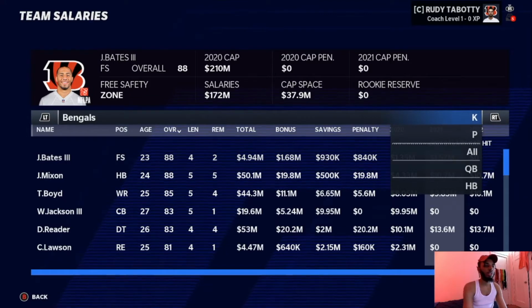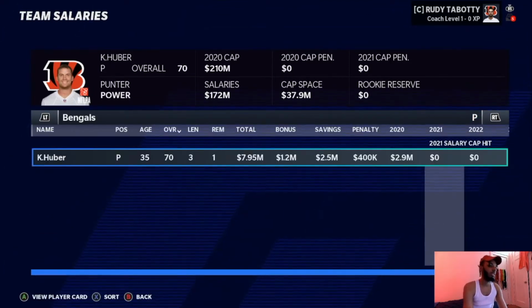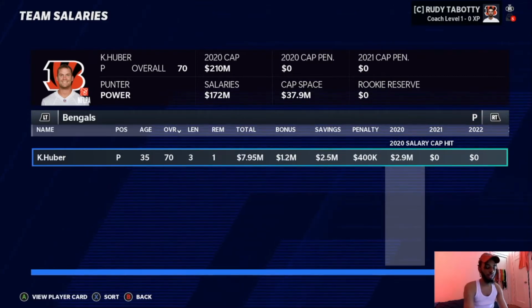Then the kickers, I already told y'all about the kickers. The kickers are going to be gone too. And Hubert is good. I'm going to re-sign Hubert. He's a Cincinnati legend as well.